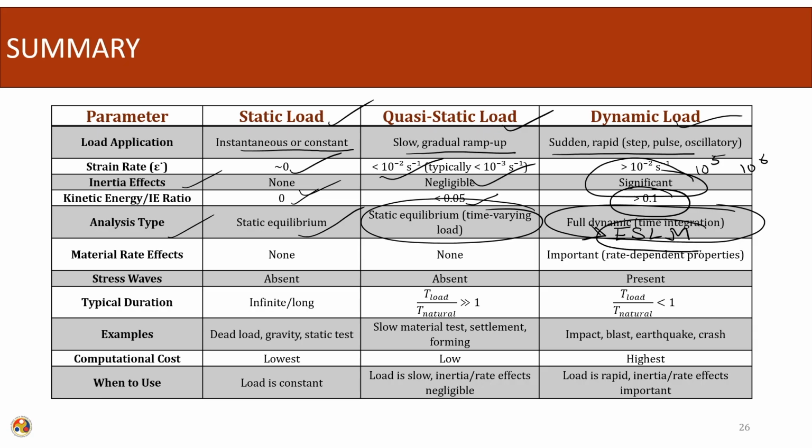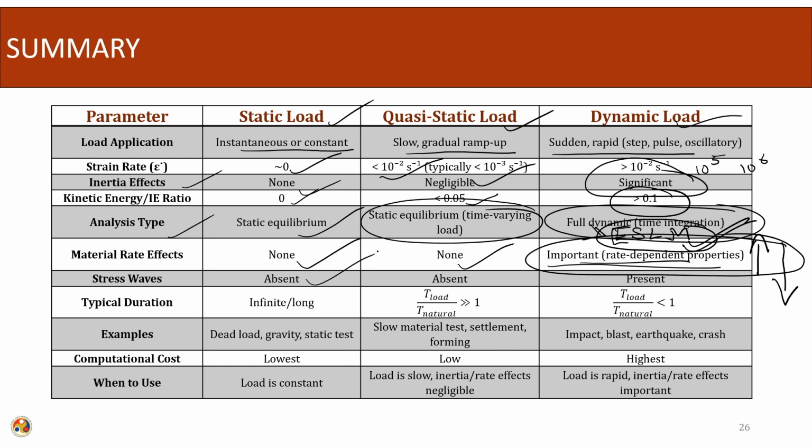This is a roundabout of the dynamic load analysis. If we do not want to do the actual dynamic load analysis, we can use the conservative equivalent static load analysis to analyze and design our system. Material rate effect: none in the static loading case, almost 0 in the quasi-static case, and a very important factor for dynamic loading, because the stiffness and strength of the system go up, but the ductility goes down. So, the material strain rate effect has to be taken into consideration here.